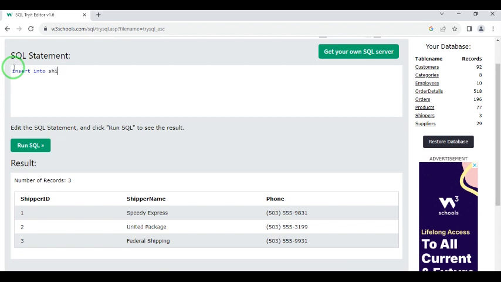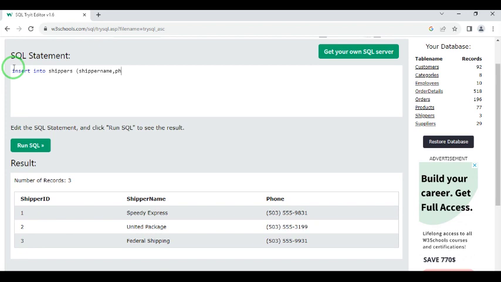In this example, we will use the shippers table and the fields' names. For example, shipper name, comma, phone.